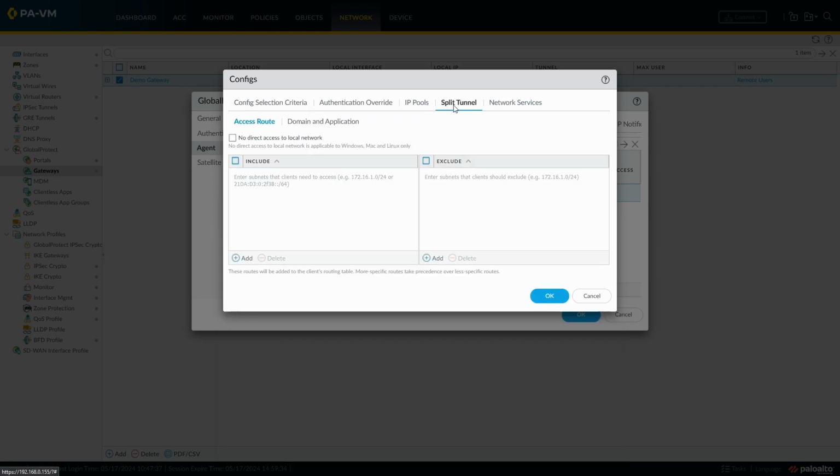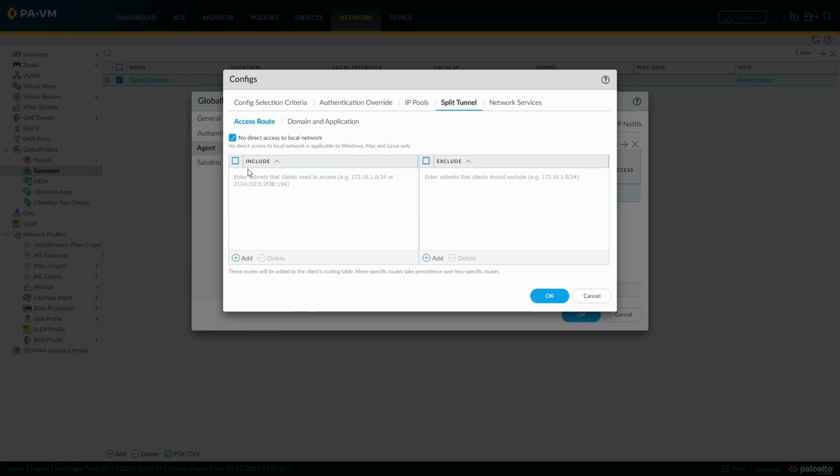And what we're looking for is the split tunnel option and then the no direct access to local network. So if we have no direct access to local network, that means that our users cannot get to things like local printers and so on. And you could argue that that is necessary for the amount of remote work, and what we're talking about here specifically is remote users. So that mitigates it here.